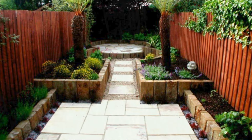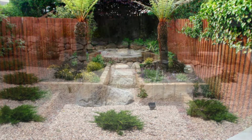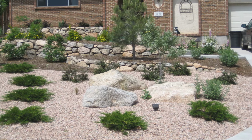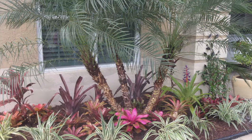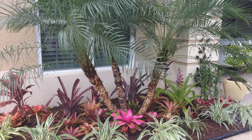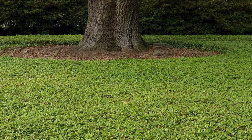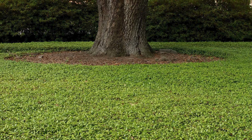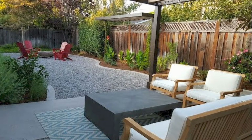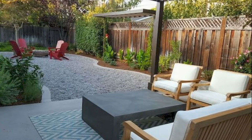Designing a low-maintenance lawn landscape isn't about sacrificing beauty for convenience, it's about making smart choices that enhance both. By incorporating elements like artificial turf, strategic hardscaping, and drought-tolerant plants, you can create a stunning outdoor space that reflects your style without demanding all your spare time. Imagine spending your weekends relaxing in your beautiful yard, instead of toiling away. It's an investment in both your home's aesthetics and your personal well-being.